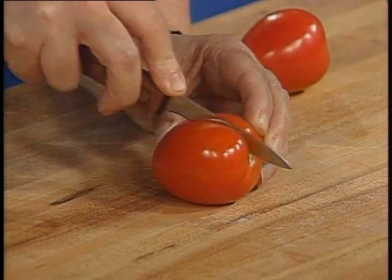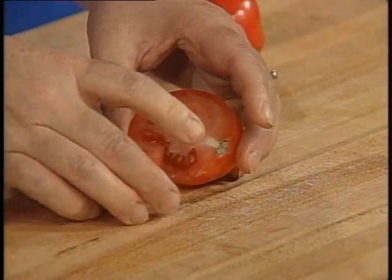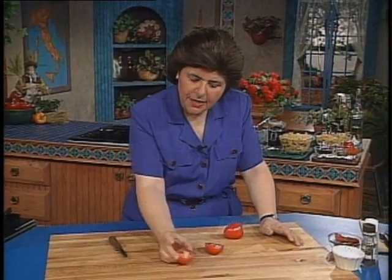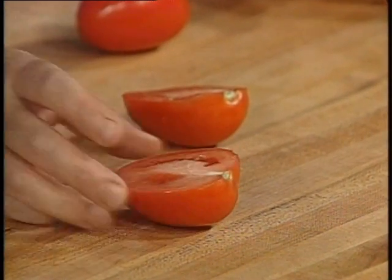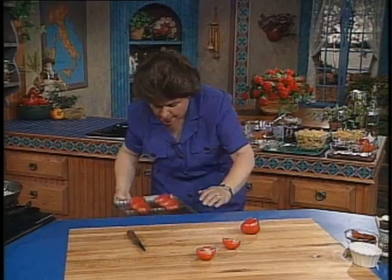Then, one of the things I love to do with tomatoes in the summer is to dry them and to make a salsa di pomodori secchi, or a dried tomato sauce that you can have all year long. And that starts with plum tomatoes, just like these, you see. And now you want to make sure when you're making a sauce like this that you have perfectly fresh tomatoes and ones that are unblemished.